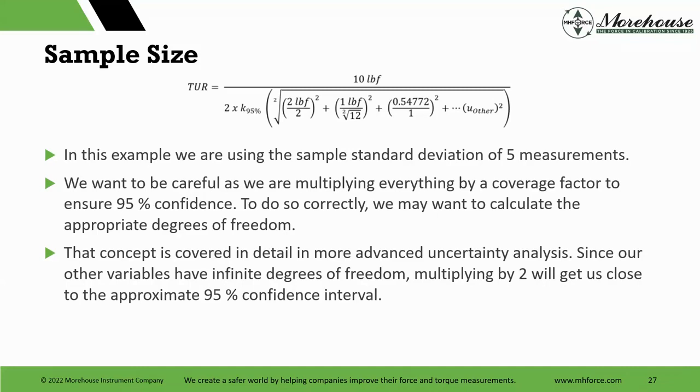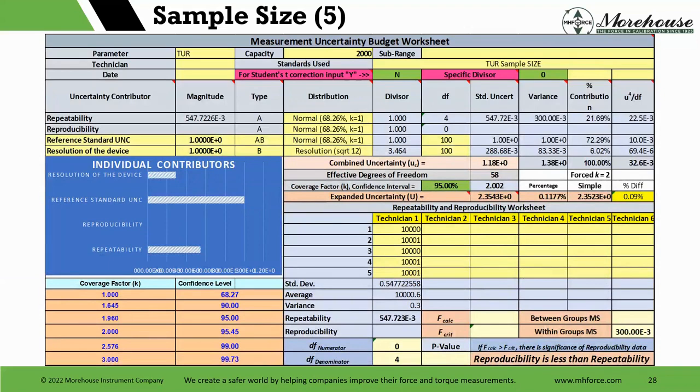This whole concept that I'm getting into of sample sizes is covered in a lot more detail in expanded uncertainty classes talking about degrees of freedom. But it's another topic I think people should be aware of. Here's generally an uncertainty worksheet. It corrects for Student's t. It does a lot of stuff, and some people may recognize the Welch-Satterthwaite equations. For others, this might be like someone just turned a fire hose on and asked you to take a drink.